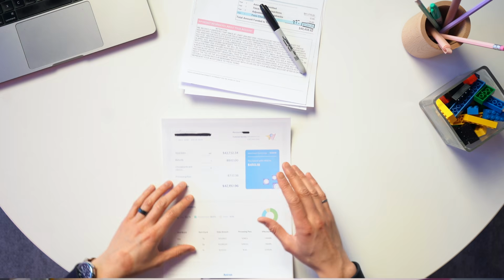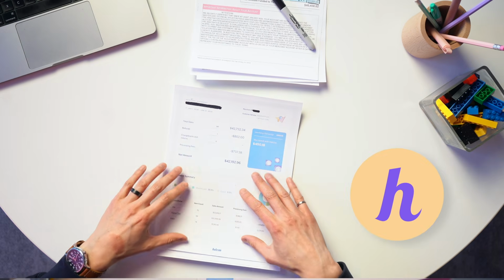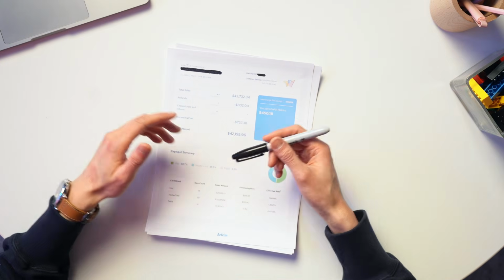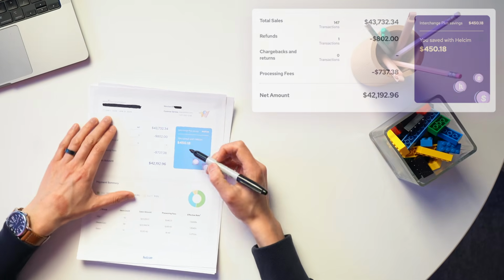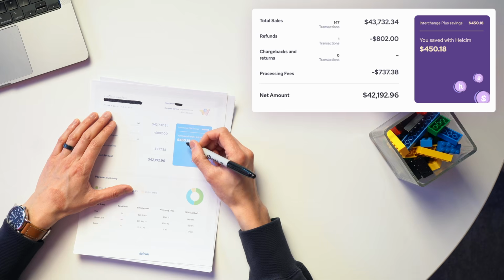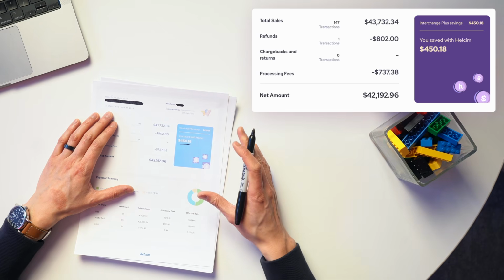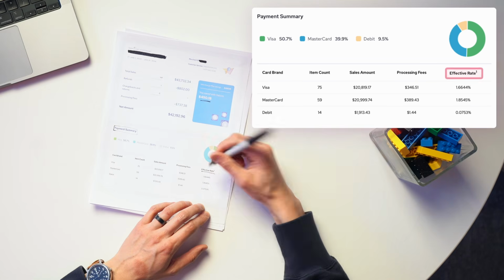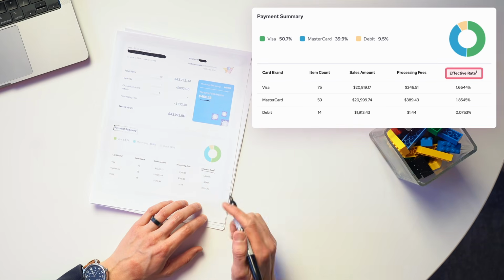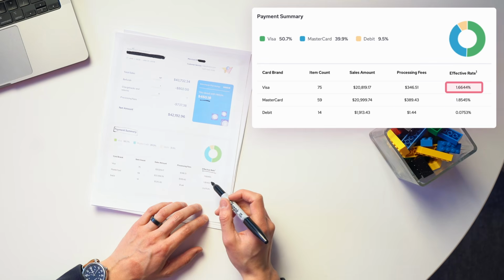So here's another statement from another dental clinic doing a similar amount in transactions per month, but this time, this is with Helcim. So similar to the previous statement, this one also shows a summary of your total sales and your total fees right here on the first page. But check this out. You can see in this box here, it actually shows how much you've saved by using an interchange plus pricing model. Now moving down here to the lower part of the page, we can see a payment summary section. Now here we see something familiar. It's the effective rate, the thing that I just explained to you. So the cool thing about this is that it shows you exactly how much your overall rate is for each method being processed. Another point for transparency.